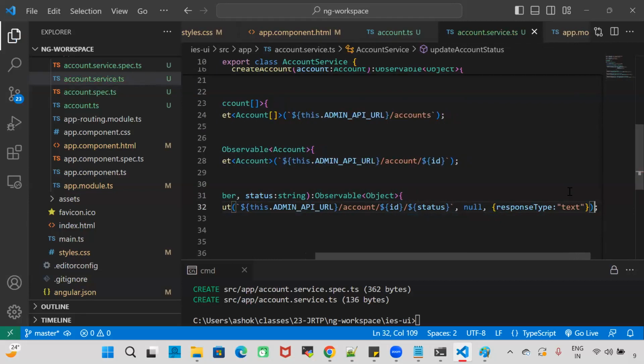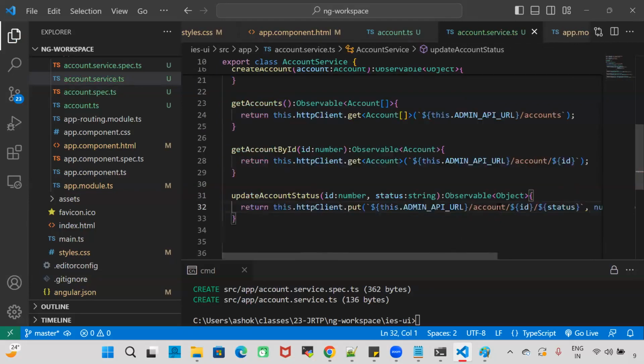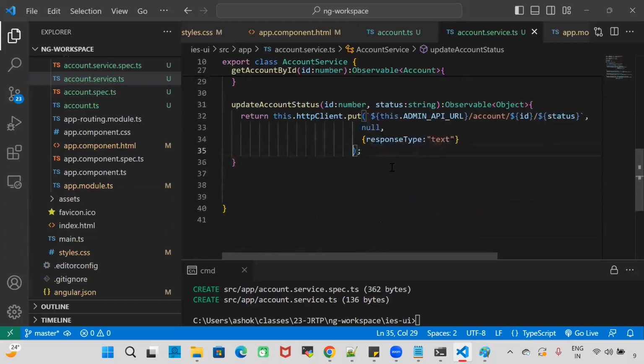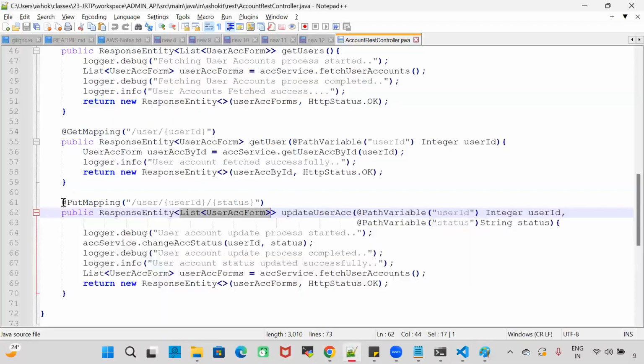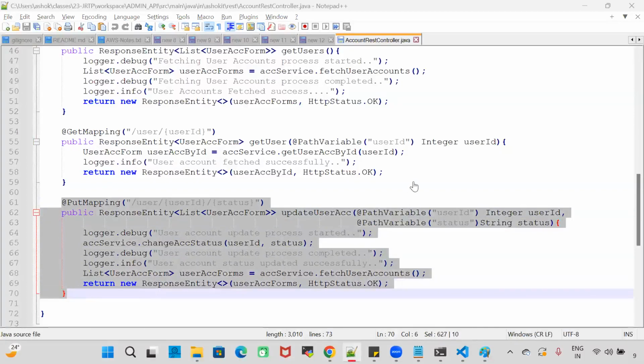So with this, the problem can be fixed. This is one way to fix that problem. Instead of getting the list of records back from the update method, if you are getting just a success message from the backend method, then we can specify that as a text response. We'll see if we can specify the array as a return type, and we will go with that, or else we will change the backend implementation.